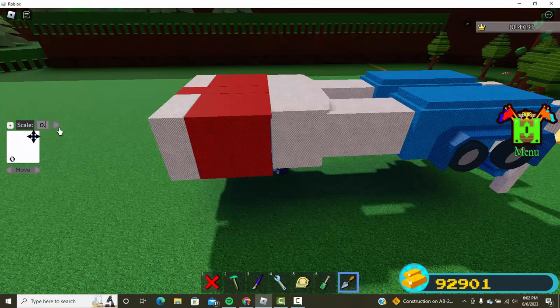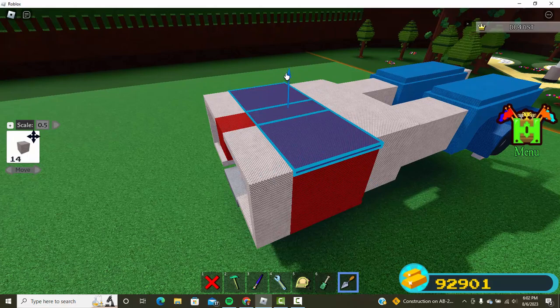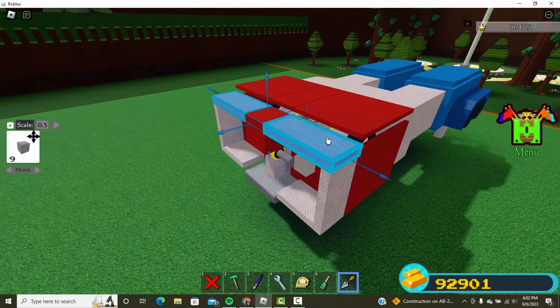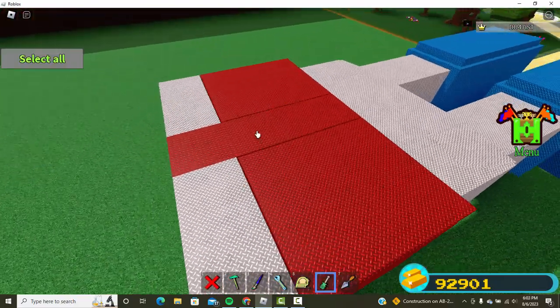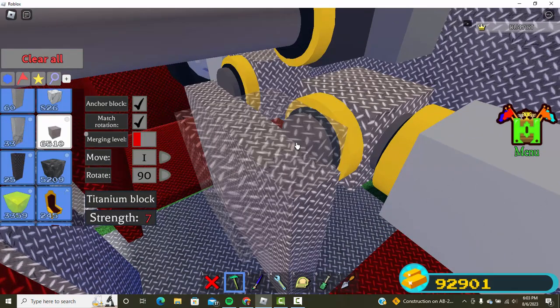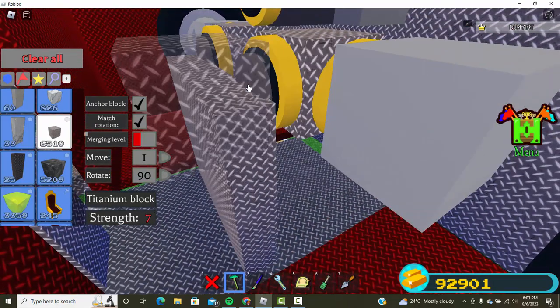Set your move to 0.5 and move everything on this back piece — actually do it twice. Do the same thing for the silver piece as well. For the centerpiece, only scale it back until everything connects again, then scale that too for a better connection so it doesn't break in the future. Take a titanium block and just build right there.